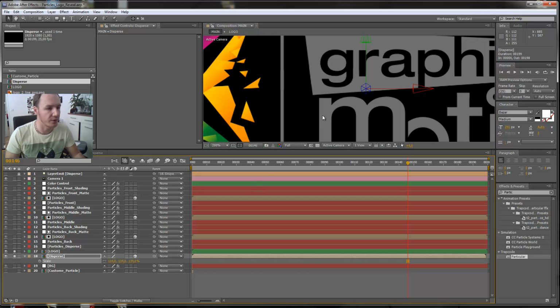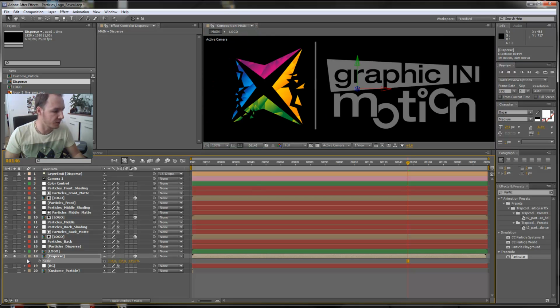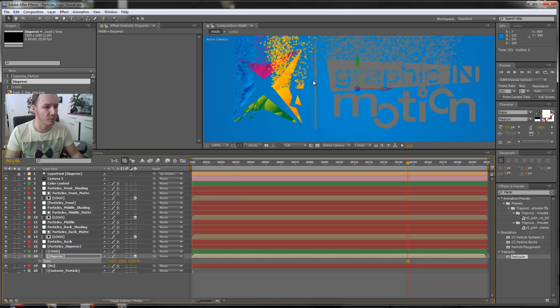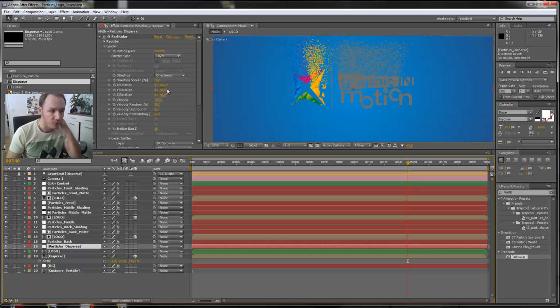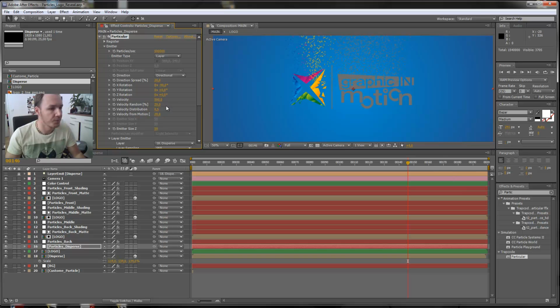And like this, it's perfect, and it will work with every logo. Okay, better, way better. So now you see we have particles and they're starting to float off here. And now let's just play around with some settings. So we have a velocity of 100, which is probably too slow. I want to make it about, let's say, 500.